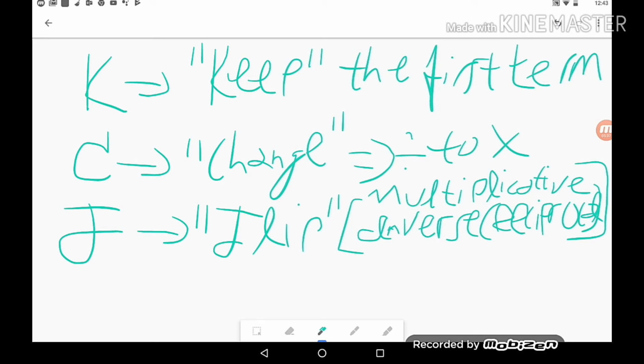You keep the first term, which means farthest to the left, and anytime you see a division symbol, you change it from a division symbol to a multiplication symbol, and flip, and in brackets and parentheses, you have the term what I always say, multiplicative inverse, and then in the parentheses right here, its synonym is reciprocal. So basically, reciprocal and multiplicative inverse is the exact same thing. So no matter what you use, you're still doing the same thing.